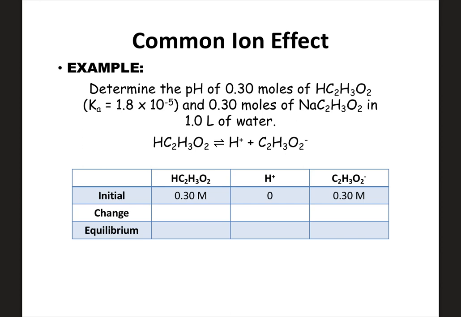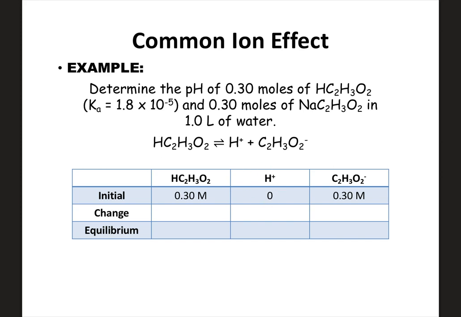The acetic acid is a weak acid, so it's going to be in equilibrium with its ions. We can write the dissociation equation here. Remember, it's in equilibrium. And now we can fill out our ice table. We have the initial concentration of the acetic acid. Remember, it's in moles, but they told you the number of liters, and it's just 1 liter, so that makes it really easy. It's just 0.30 molar. You can't be in moles in your ice tables. You've got to be in either concentration or pressure.